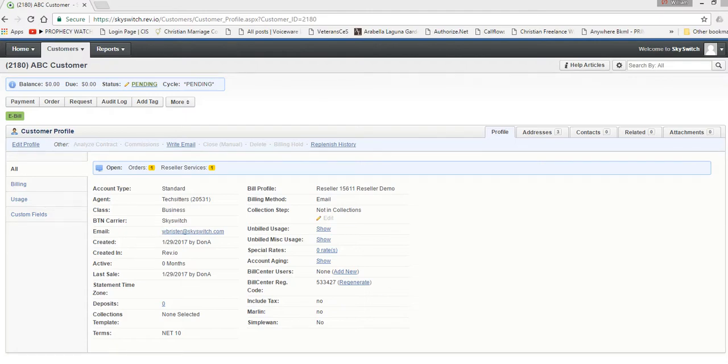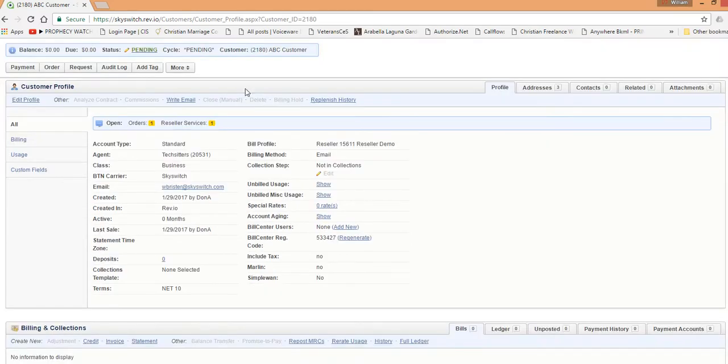In this session, we're going to cover generating statements, how to generate a statement for a customer in billing services. So we had worked with this customer, ABC customer. We had created this customer with an order. And if you notice, it's in a pending state. It's in a pending state because we have not manually completed an order on the account. We have not activated the customer into billing. When you want to activate a customer into billing, you manually complete an order on the customer.